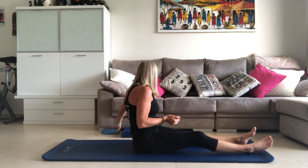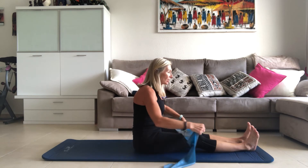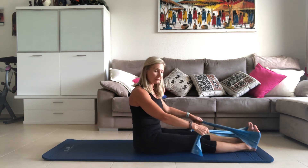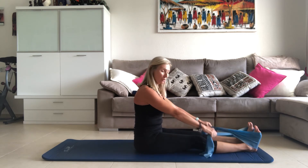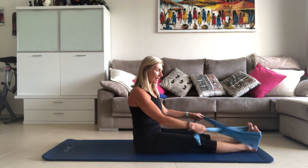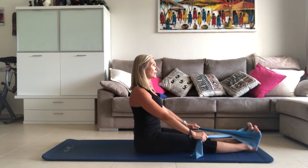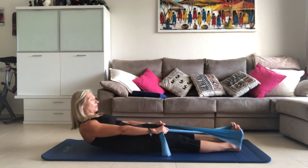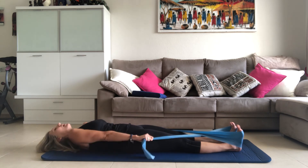The other way I said I was going to show you is with the band. With the band, just keep the feet apart with legs slightly abducted, cross the band over and hold it roughly with your hands level with your knees. The shorter you hold the band, the more assistance it's going to give you. If you want just a little bit of assistance, let it hang loose a little bit. Same thing again — posture, shoulders back and down. Breathe out, tilt back off the sit bones, and roll all the way down. Make sure the shoulders come down into the mat — open your chest, don't let the band ping the shoulders up.